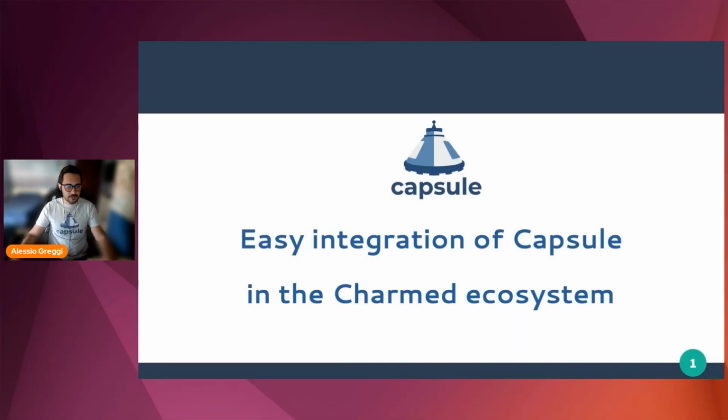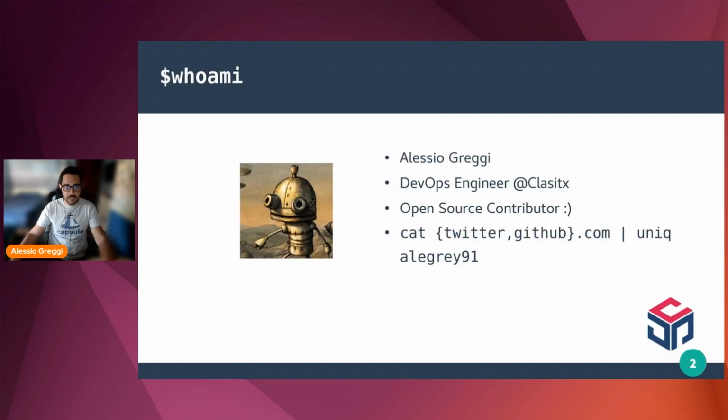Hi, so thank you, David. Welcome, everyone. Welcome to my talk. Today, we are going to talk about the easy integration of Capsule in the Charm ecosystem. But first of all, I would introduce myself. My name is Alessio Greggi. I work as DevOps engineer at Clastix. I'm trying to be an open source contributor day by day. And you can find me on GitHub and Twitter with this unique account, which is Allegray91. So let's start the talk.